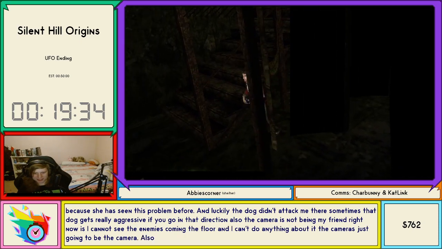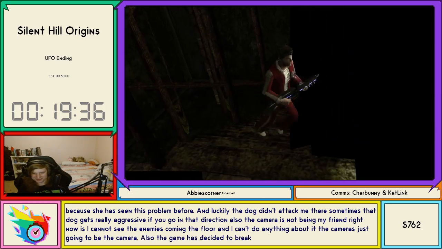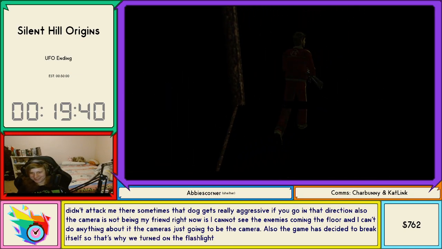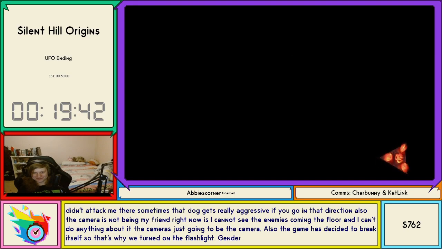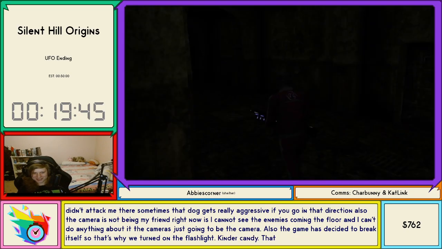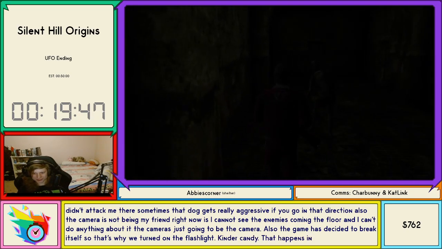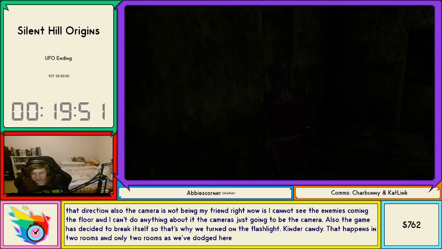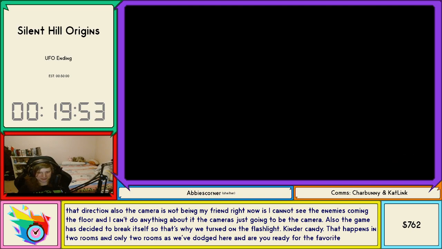Also, the game has decided to break itself. So that's why we turned on the flashlight. It's getting dark in here. That happens in 2 rooms, and only 2 rooms. As we dodge here. And are you ready for the favorite puzzle of the game?